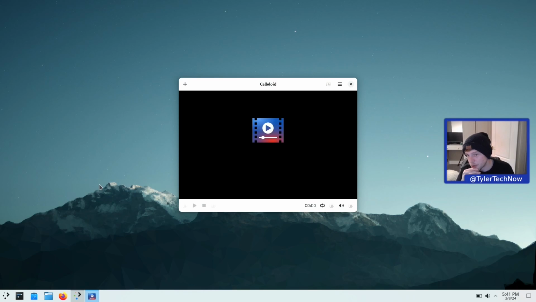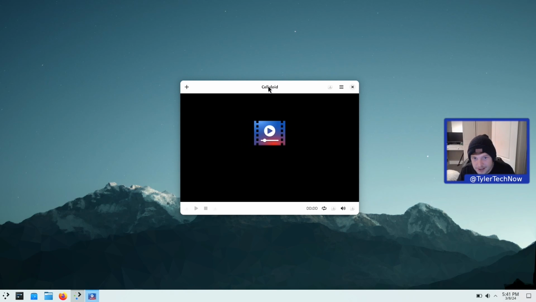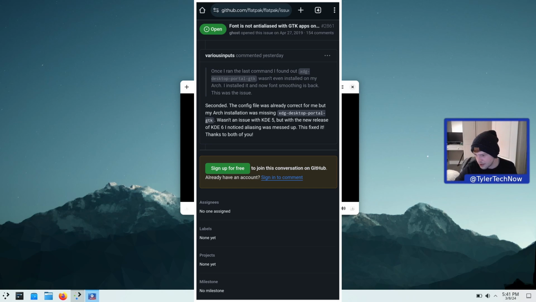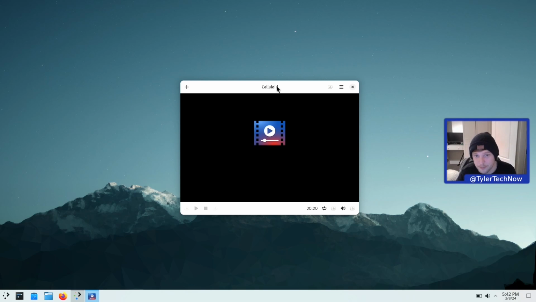Now, I did have an issue opening it up on GNOME the first time, but here we are, absolutely rolling. Oh dear. As you can see, there's a bit of an issue with the anti-aliasing. That's not specific to this distribution. With Arch, a lot of the time it doesn't install the Portal GTK package for it to display the fonts correctly on your Flatpak applications. Super easy to fix. You just want to add a package to your package list, which is, hold on, I might even have it written down. xdg-desktop-portal-gtk. Adding that and then going into a new redeployment will fix all the weird issues of that looking a bit sketchy. I've had to do that on my own Arch installs recently with KDE and everything's fine. So it's a very simple fix.